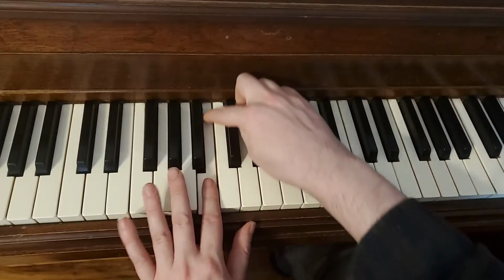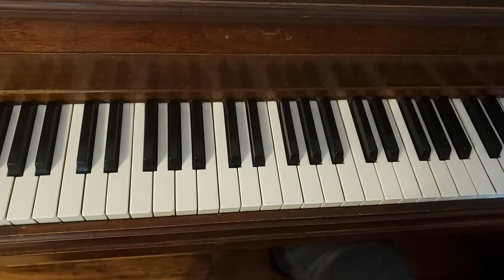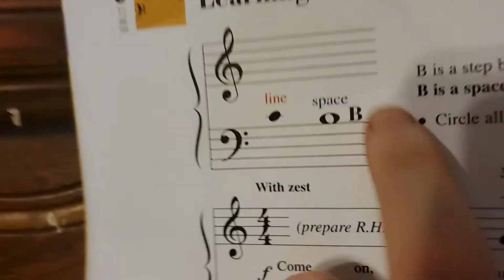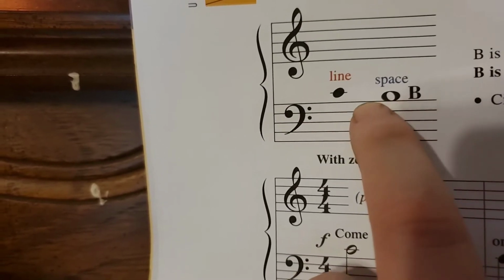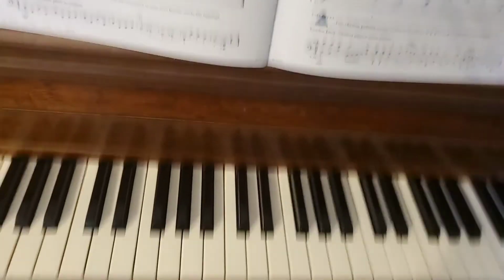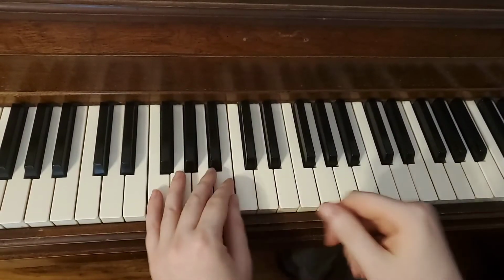So our first note that we're really going to concentrate on is this B. I like to call it Sleepy B, because to me, I'll show you in the book, it looks like Sleepy B is taking a little nap, resting on top of that bass clef line, the A line right there. Cool. So you didn't have too much trouble with this song, but I just wanted to make sure you knew the placement and how to think about those notes down there.